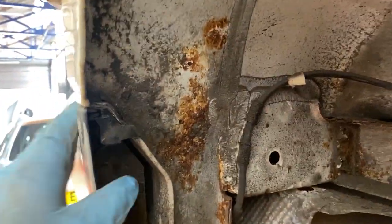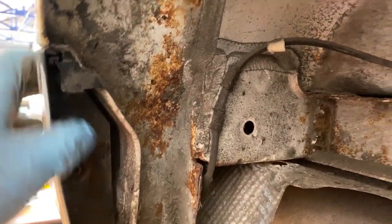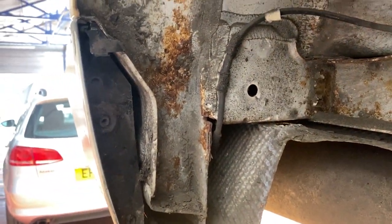All the rust which is underneath it over the years, with the underseal protection. Also from here. If I just paint it right over here, over the edge, this will come out in like maybe a week or two.